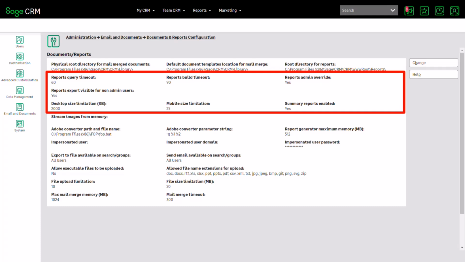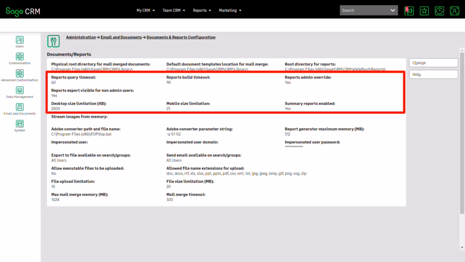You can turn that off so nobody can access those by setting summary reports enabled to no. And you can also turn off the exports so that you don't allow users to generate reports in PDF or spreadsheet format. So this is another way of limiting the load on your particular system simply by removing a particular feature which has that implication.